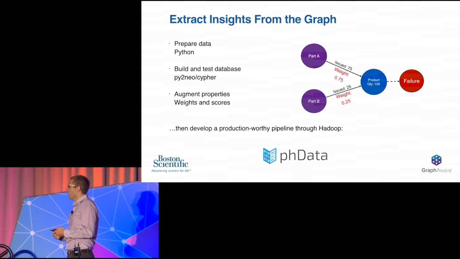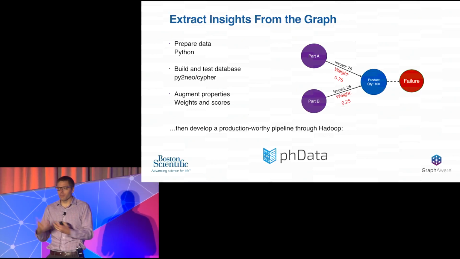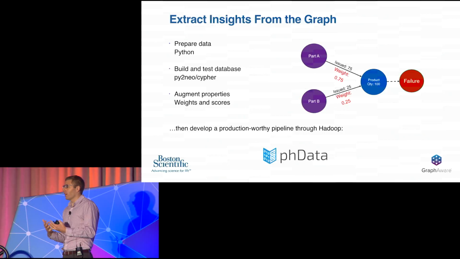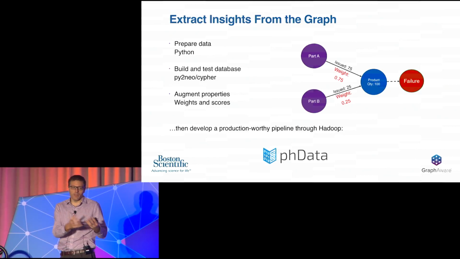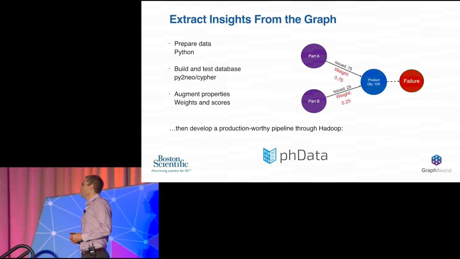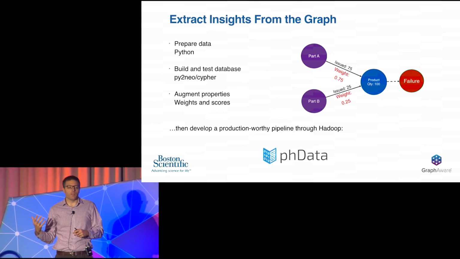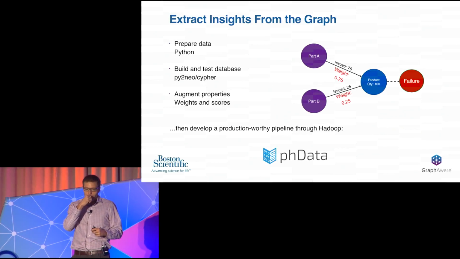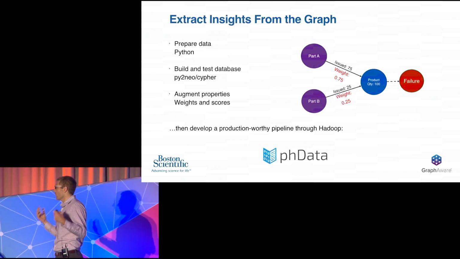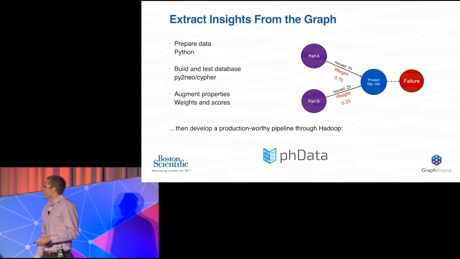And then we developed this in a notebook code environment, but then we had to develop a pipeline for all this data to go through our Hadoop ecosystem into Neo4j and execute these Cypher statements. And for that, we use a partner. They're big in the Midwest. They're our Hadoop partner called PHData. They were instrumental in building that pipeline.